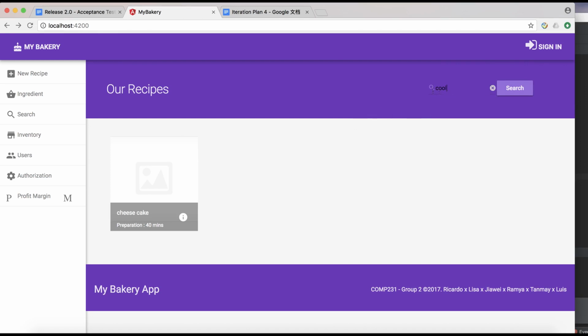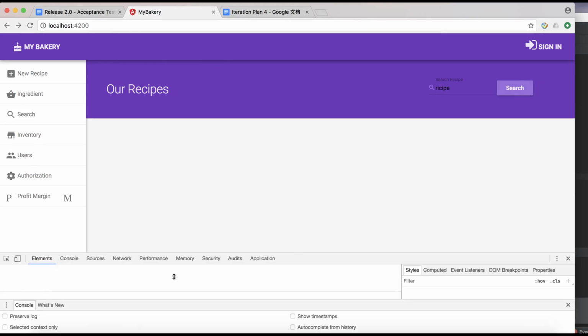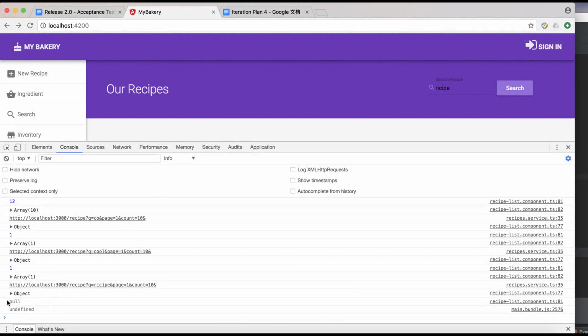But the problem is, if I want to search back again, maybe recipe, it's not showing anything here, which is super weird. So here it is showing a return now and the object is undefined.